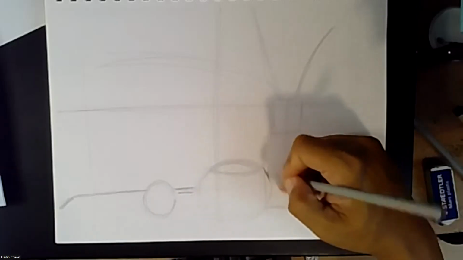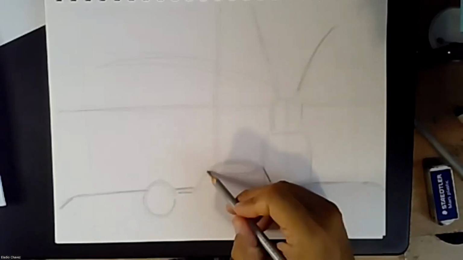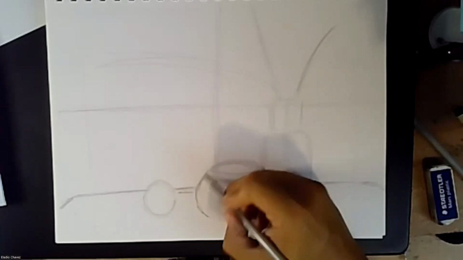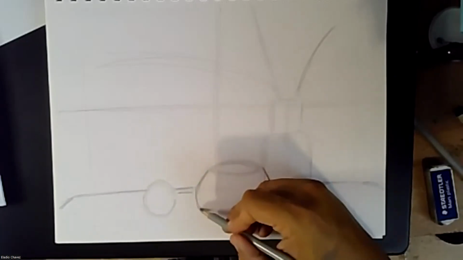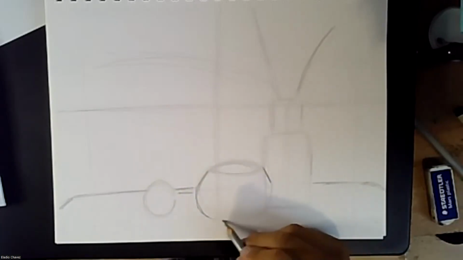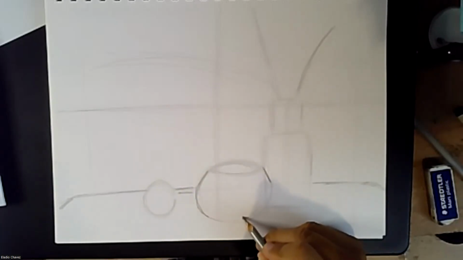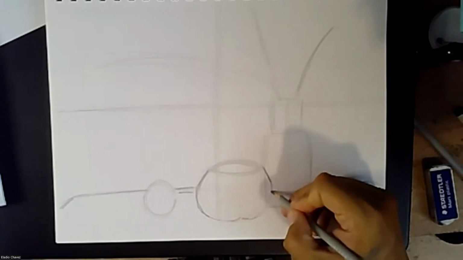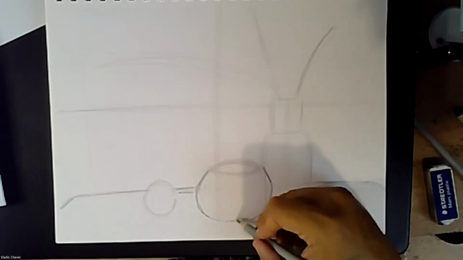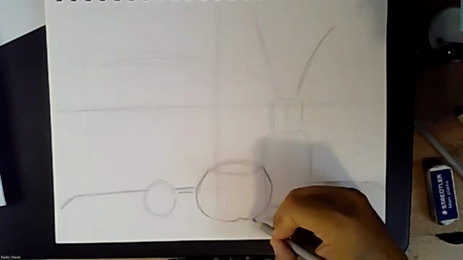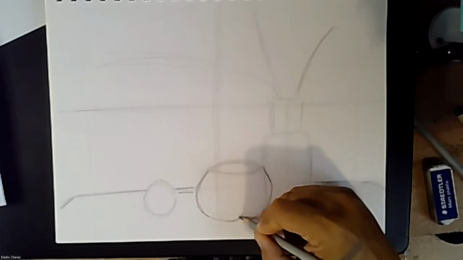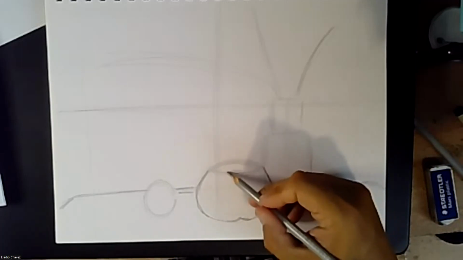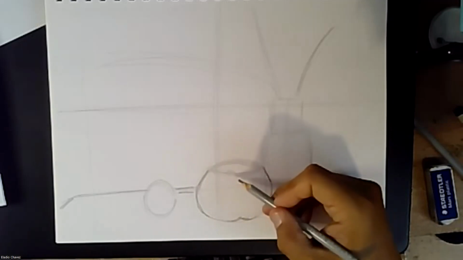Pumpkin, again, we've got our angles. Remember, we're cutting this angle here. There's another angle here, and then it kind of curves out this way. And there's a little bit of a bump in here, a bump in there. See, I'm actually carving this pumpkin in there. But once you carve a pumpkin, it's a jack-o'-lantern, not a pumpkin anymore. Took me a while to figure that one out. Like, what? Pumpkin, it's a jack-o'-lantern. Okay.